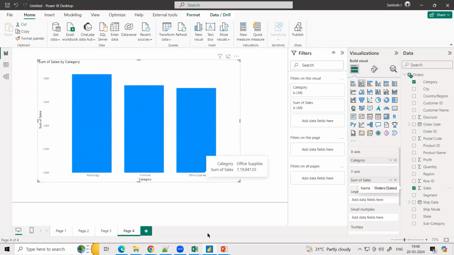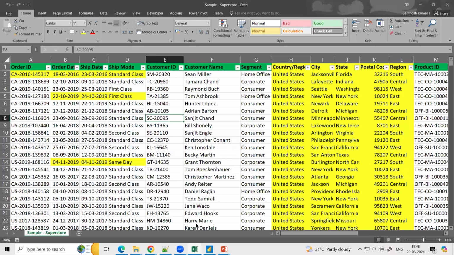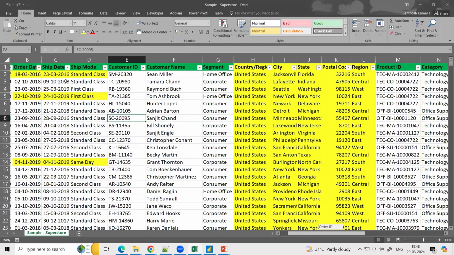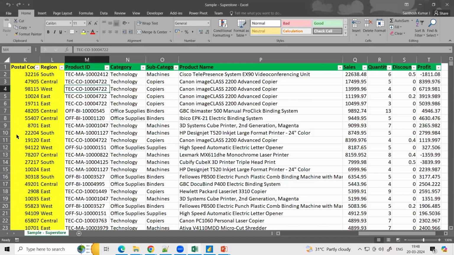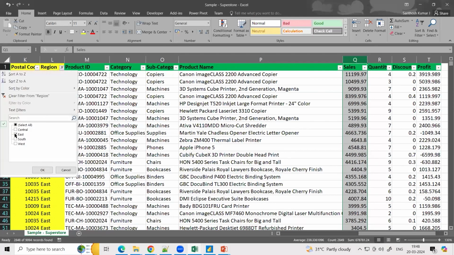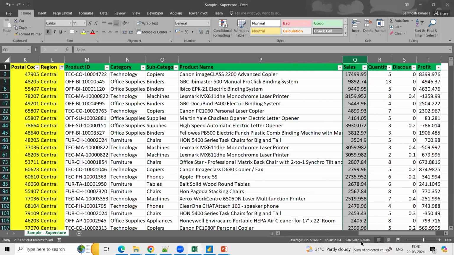Again, if I want to do with respect to another way, that is another region. For example, I want to see which region has contributed high sales. For example, East. So let's go and select East first. If I go and select East, and I keep the mouse on the sales column, the sales made by East is 6,78,781. The sales made by Central is giving you 5 lakh 1239.